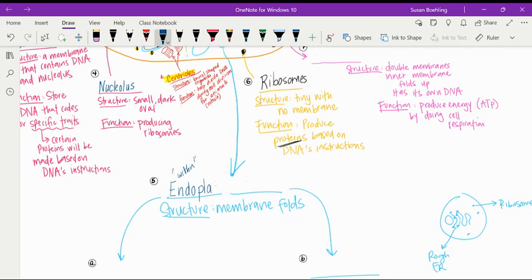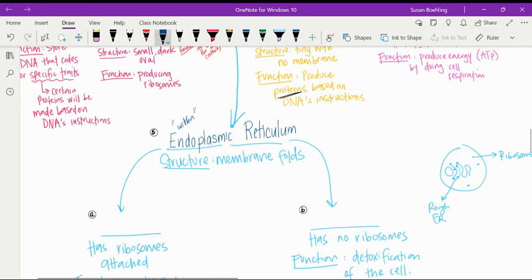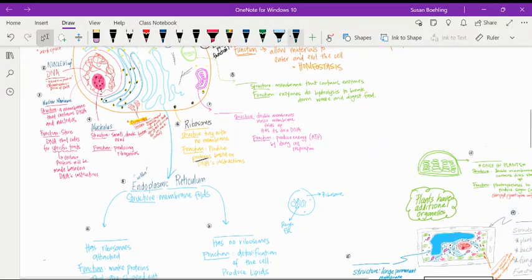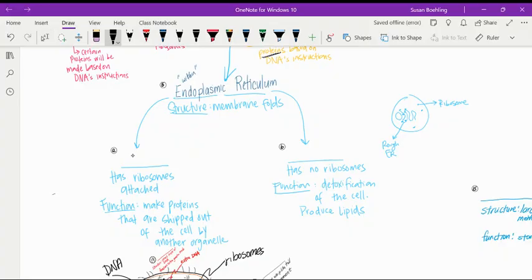So within the cytoplasm, endoplasmic reticulum. Reticulum is a folded membrane. And this endoplasmic reticulum, if it has these little ribosomes stuck on it, we're going to refer to it as being rough. Think of it as feeling rough because these ribosomes are stuck in it. So rough ER. ER is short for endoplasmic reticulum.